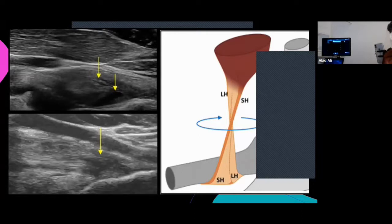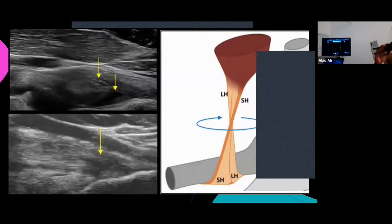So you'll tend to get more of a bicipital radial bursa more than a tenosynovitis, especially around the insertion there. So just be aware that if you see fluid around that distal area, that's probably a bicipital radial bursa.